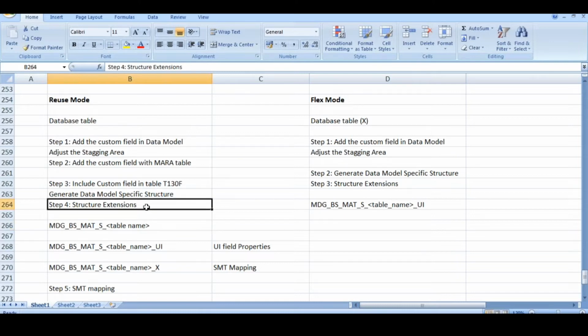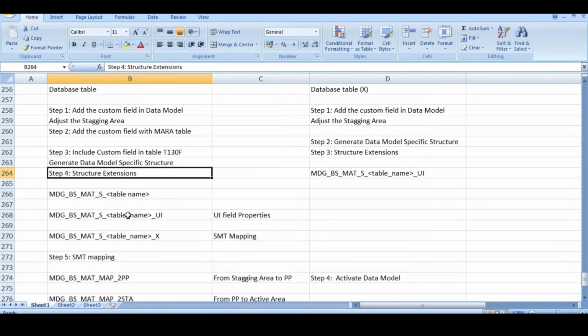Okay. So now let me move on to the next step, which is step number 4, the structure extensions. So what is that structure extensions? So basically, so far we have seen that particularly in generate data model specific structure, we have extended various structures, and of course that was needed because of some purpose.